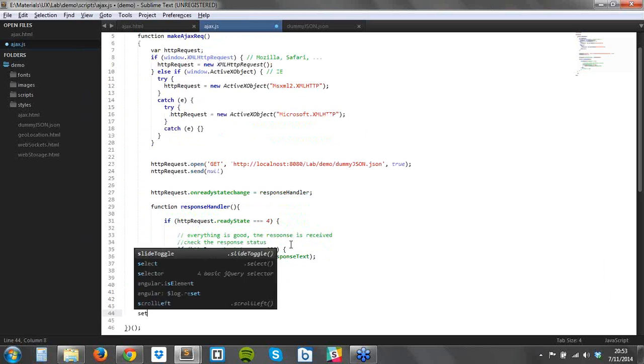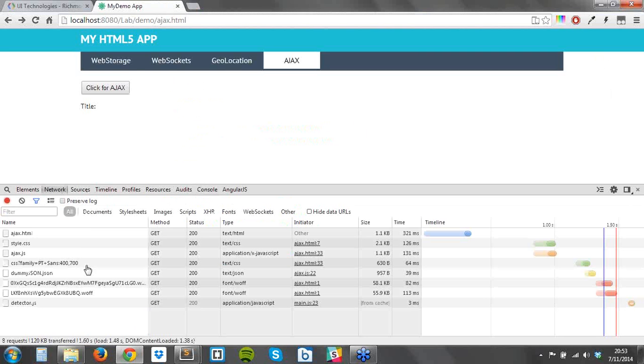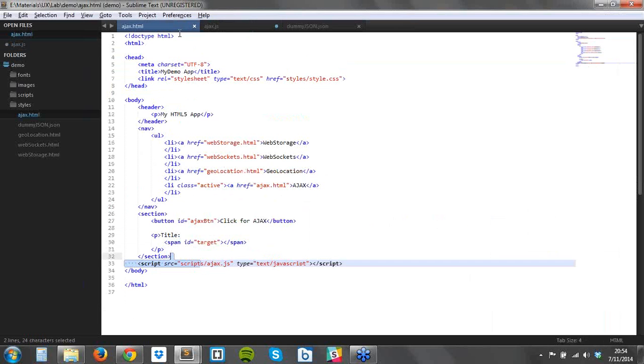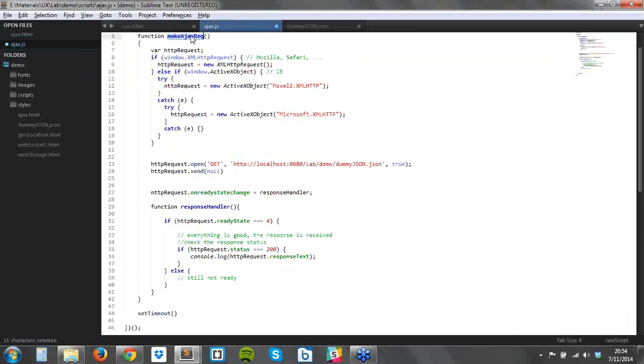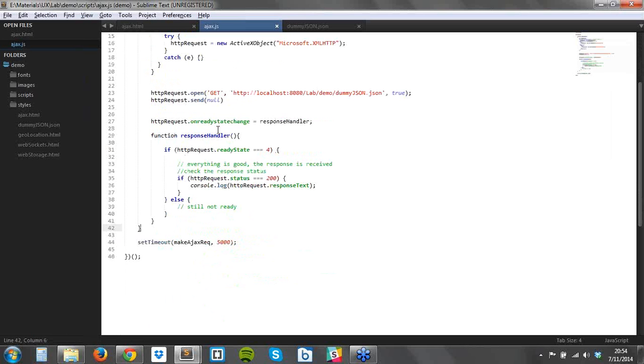I want to call it after some time so that we know the difference between the normal refresh versus the AJAX one. So let's call this function after some time. Just pass it as a reference and let's say 5 seconds. After 5 seconds, make a request to the server, then wait for that response to be returned and process it. That's what we want.